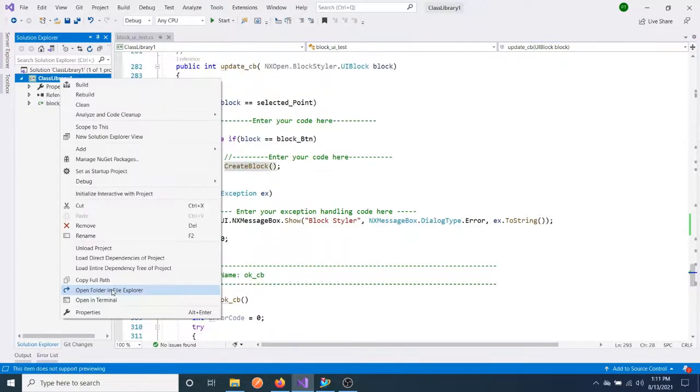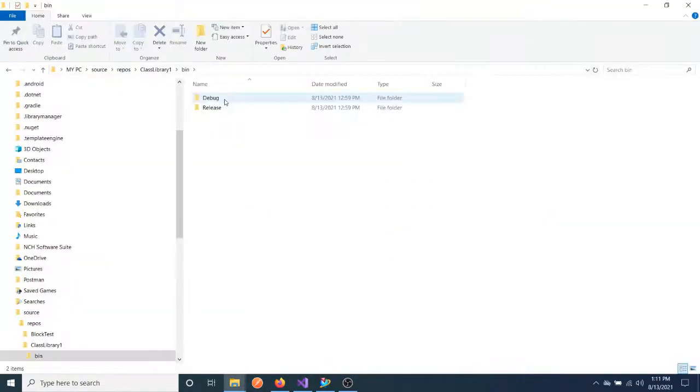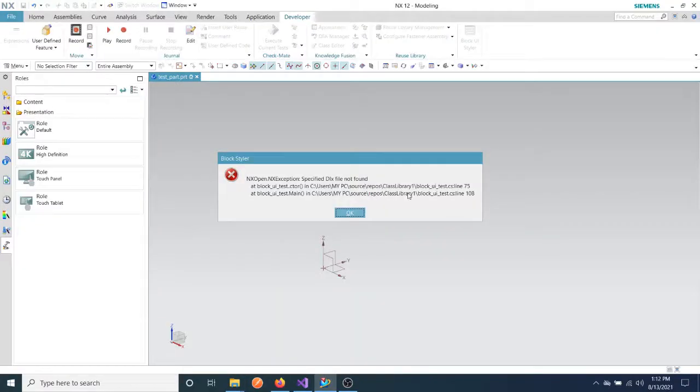You can find the location like this. Paste it, and I'm trying to run. Okay, there is an error, and they have specified the error also: specified DLX file not found.